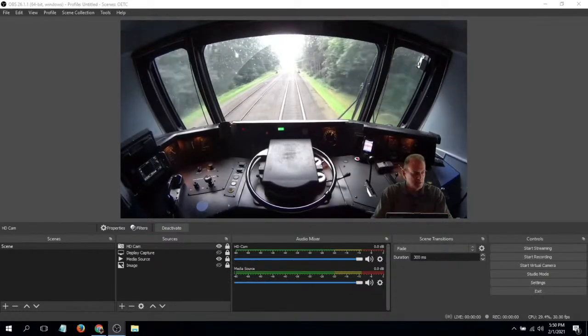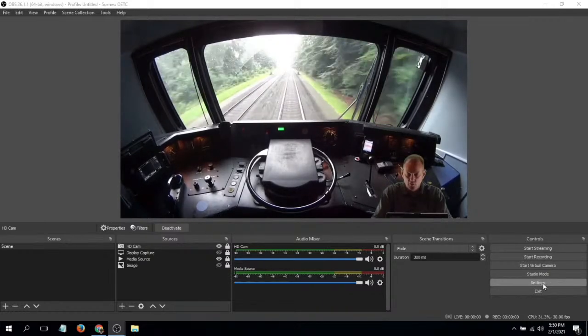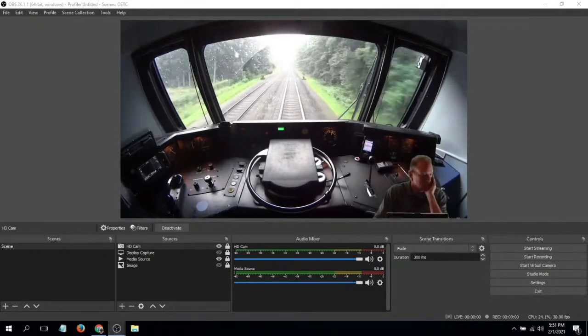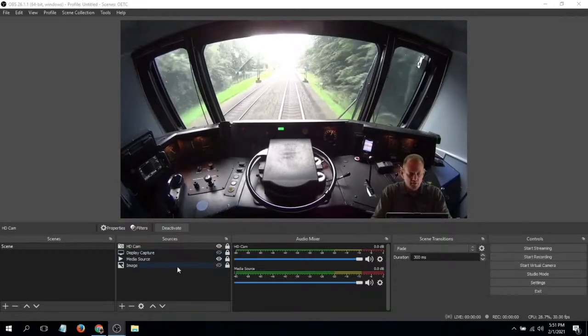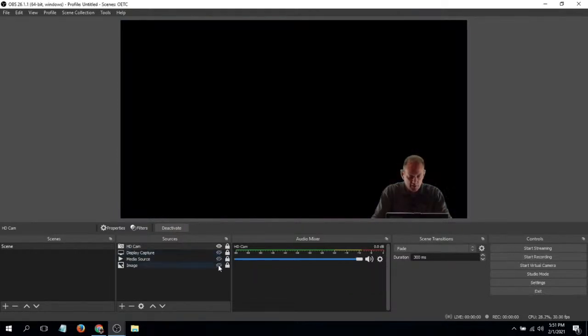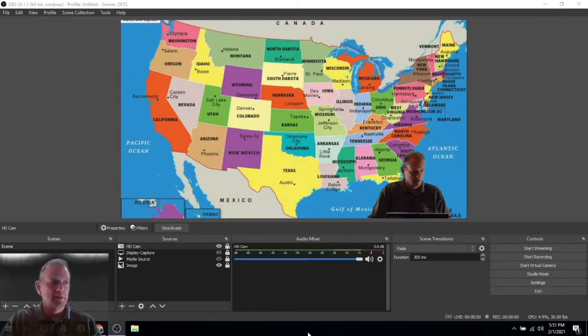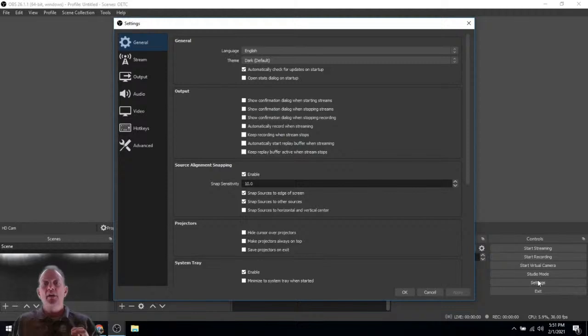So the last thing we need to go through is settings on OBS Studio right down here. Okay, let's go through the settings, and while we do that, I'm going to turn off this media source and put a nice little image behind us, just so it doesn't drive us crazy while we're doing that. And I guess I should add the capture device over here on this side, since we're going to lose me here. So when I go to settings, there's a bunch of settings here, and I will tell you that most of them you never have to touch.